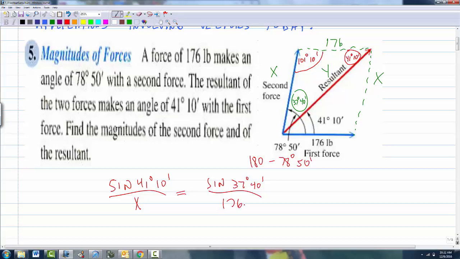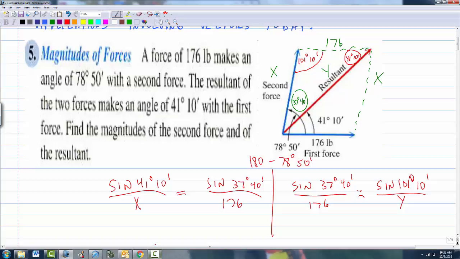Okay, now, how do I do 40 minutes? What do I do when I type that in? You add 37 plus 40 over 60. Start working on that. How do I find y now? Because that's ready. How do I find y? Sine 37 40, sine 37 40 over 176 given equals what? So just because of what's given, that's a degree. This is ready for law of sines, or law of sines makes us ready.